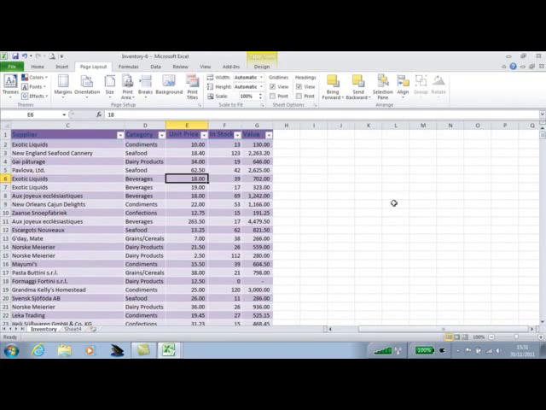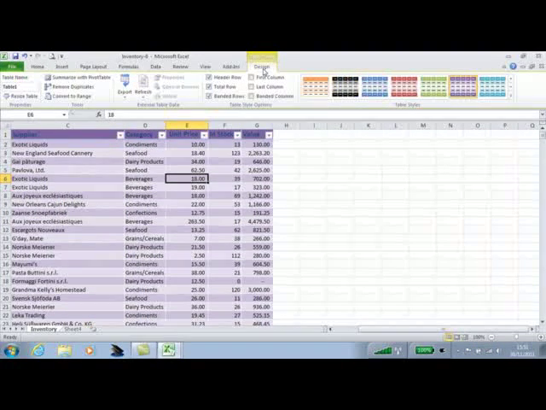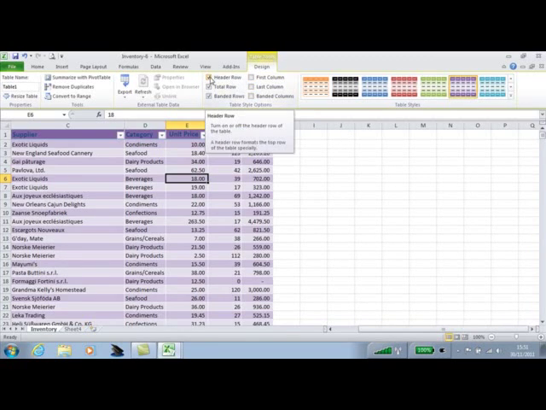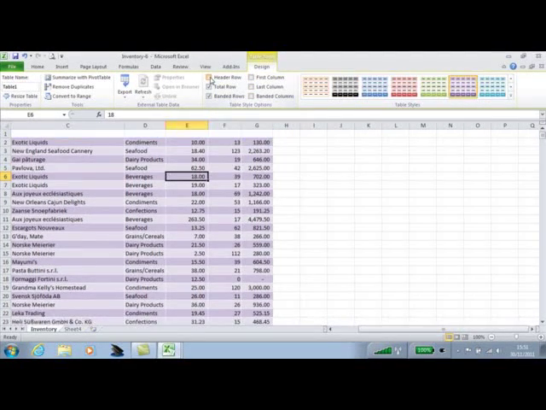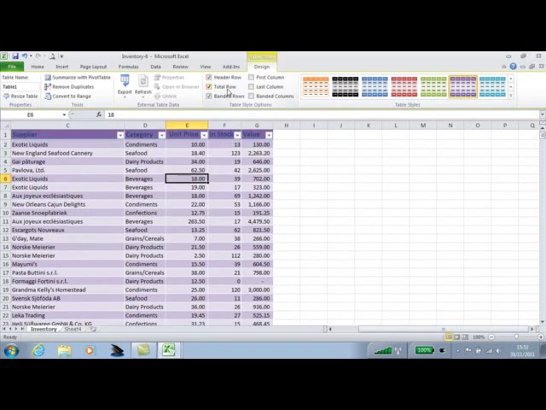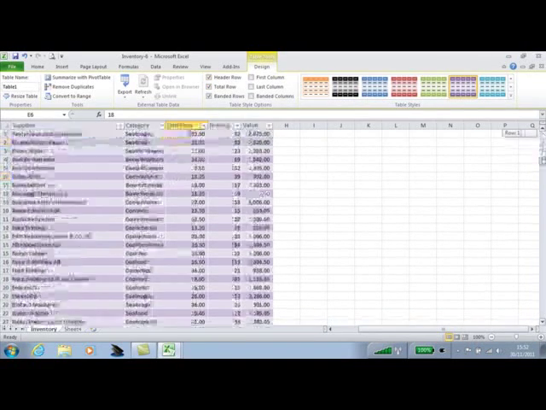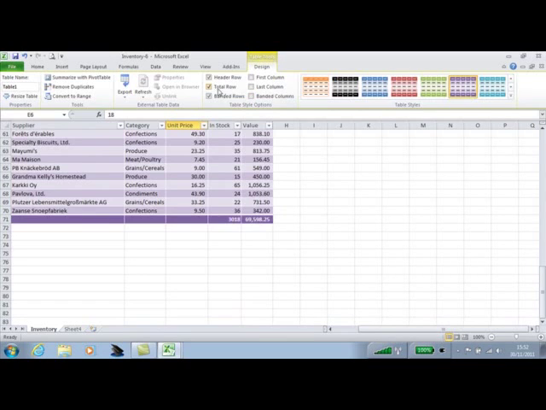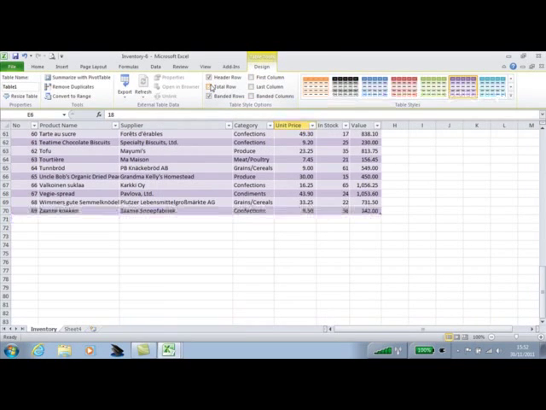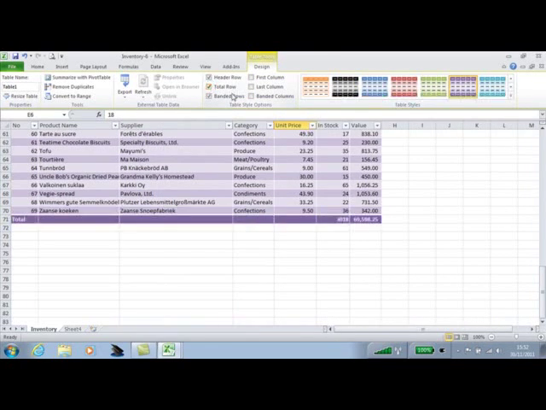Now let's look at another way in which you can customize the appearance of a table. If you click Table Tools Design tab, notice there's a Table Style Options group of checkboxes. Let's explore these one by one. First of all, the Header Row checkbox, which can toggle on and off the header row. Then there's the Total Row checkbox, which, in a similar way to the header row, toggles on and off the total row at the bottom of the table.